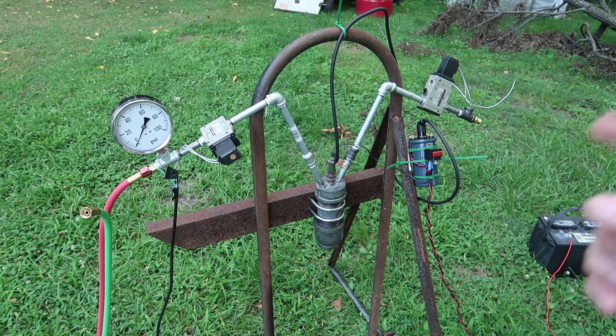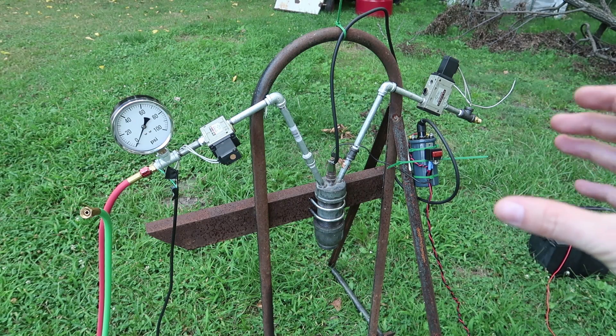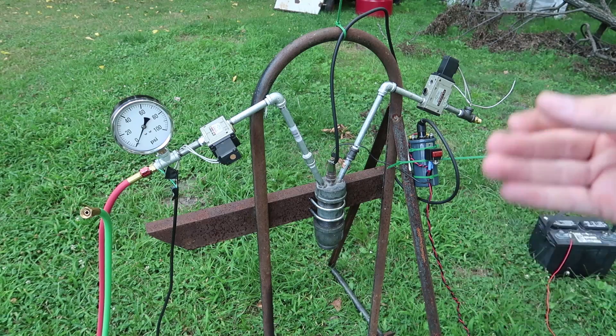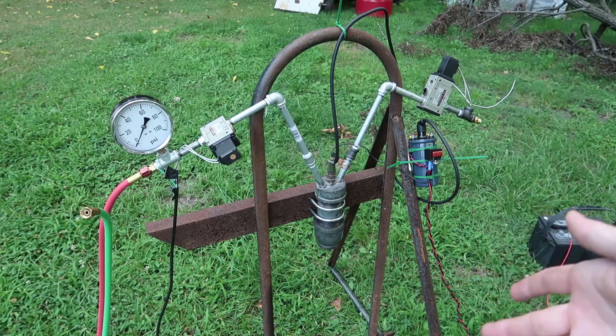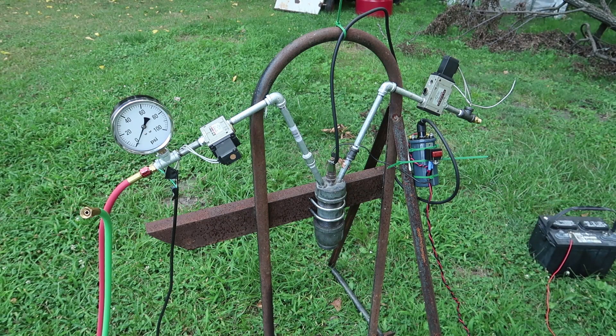Another option is that perhaps there is a narrower mixture ratio possible for burning with propane and oxygen. I believe with hydrogen you can have a very wide range of ratios and it'll still burn, whereas with propane there could be too much propane and not enough oxygen. That's kind of where I'm at — just a quick little video updating you on the progress of the ignition. If I can find some hydrogen I might try it, but propane is so easy for this part that I'll just stick with that for now. I'd like to hear what you guys think — thank you very much for watching!